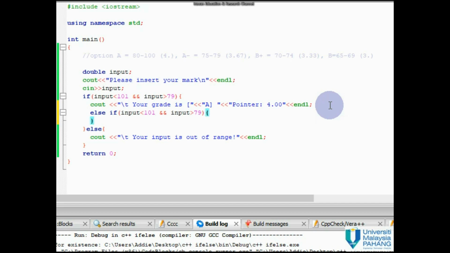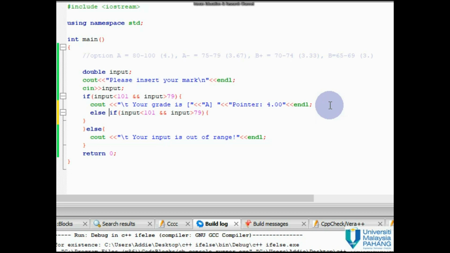Don't forget to have a close parenthesis here. Don't leave a gap between else and if for the nested if else, because in this compiler, when it is bold, it means it is active.